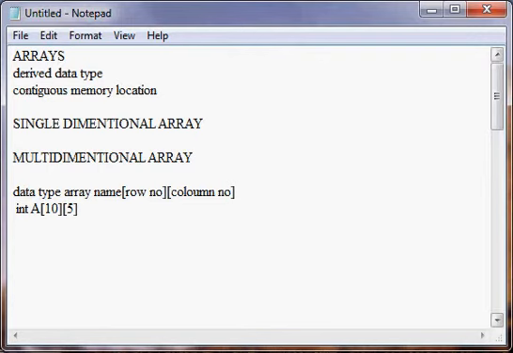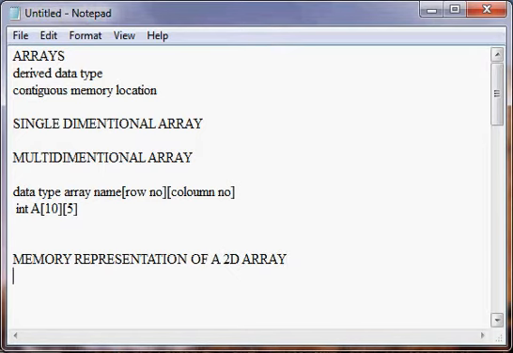Now let's discuss memory representation of a 2D array. There are two ways to represent 2D array in memory.